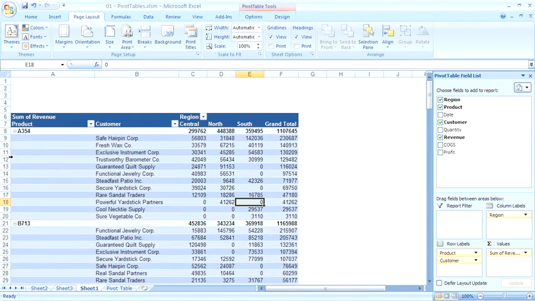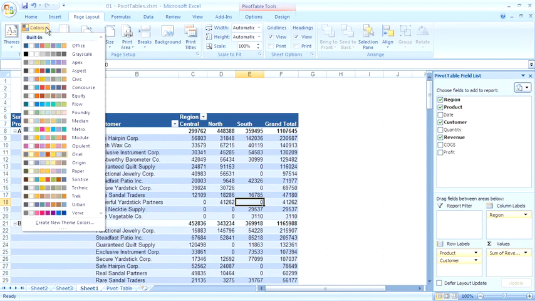It's also possible to change the colors or the effects without changing the entire theme using the Colors drop-down. This takes those 50 styles times 20 different color schemes, and gives you over 1,000 different color variations that you can use for formatting your pivot table. Now, I have to warn you that when you change the document theme, it doesn't just change this pivot table, it changes many elements in the workbook. It'll change all of your charts, any of your SmartArt, and any cells that have been formatted with a particular cell style will change based on the colors in the theme.